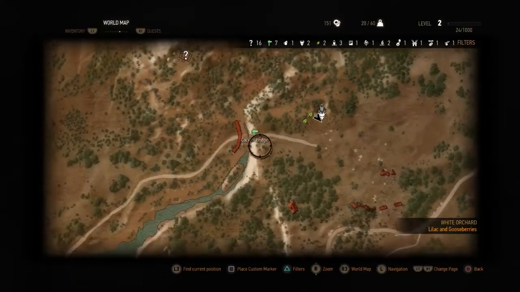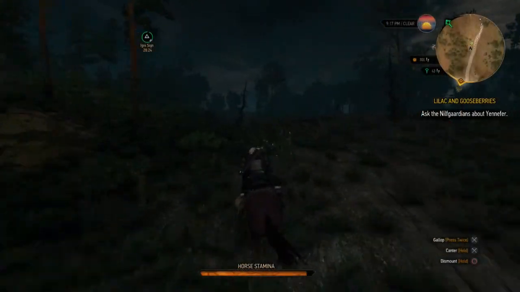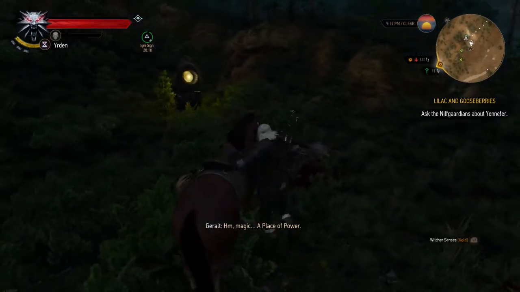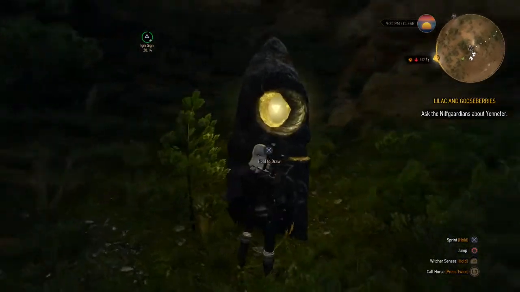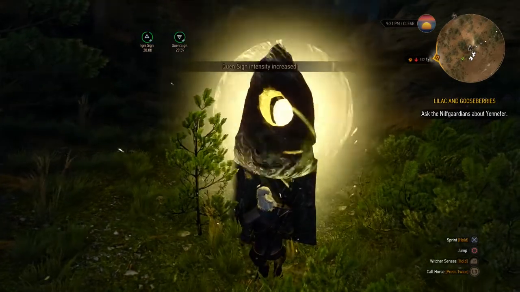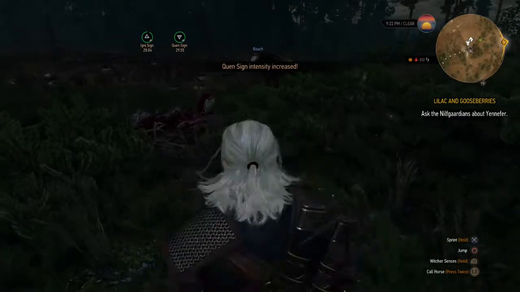The other Quen sign is fairly easy. If you go to the notice board and accept a quest, you'll come across a battlefield that you have to scour. Or you've probably come across the battlefield already if you're exploring. If you go all the way to the opposite end of the battlefield, just before the locked gate, and you go to the north, there is a place of power for the final Quen sign and your skill point. It's just guarded by a whole bunch of ghouls. Most of these are guarded by ghouls' nests.